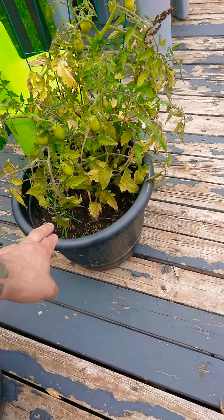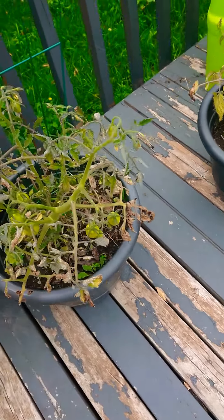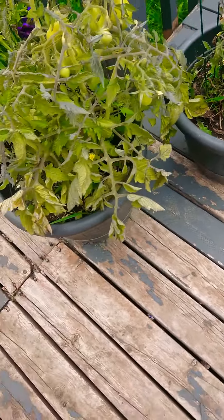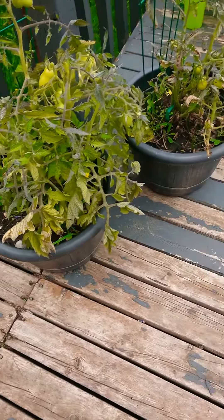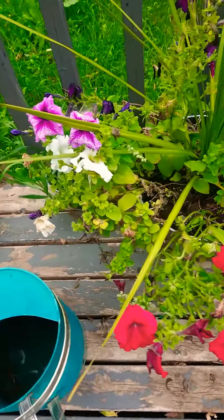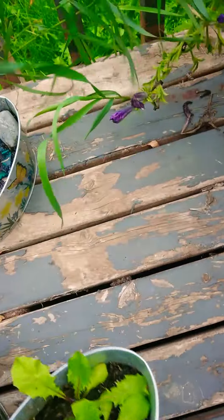This is part two. This is one of the Roma tomatoes that I had planted in the solo cups — there's another one here and another one. These are all the ones that I started from seed. These flowers we just bought, and I'll show you — oh, we got a weed in there that's competing.